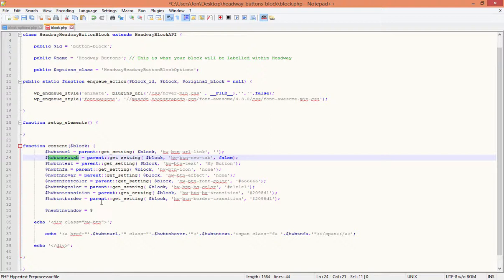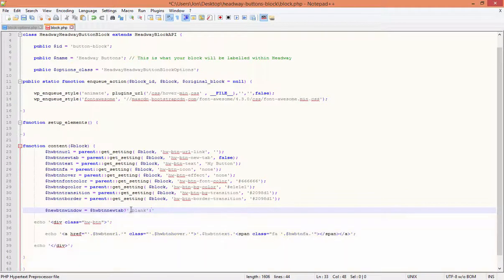So I'm just going to double click that, and basically if the new button window is true, we're going to return underscore blank, colon, and then nothing. So if the new tab option is true, return blank, otherwise return nothing. Semicolon.